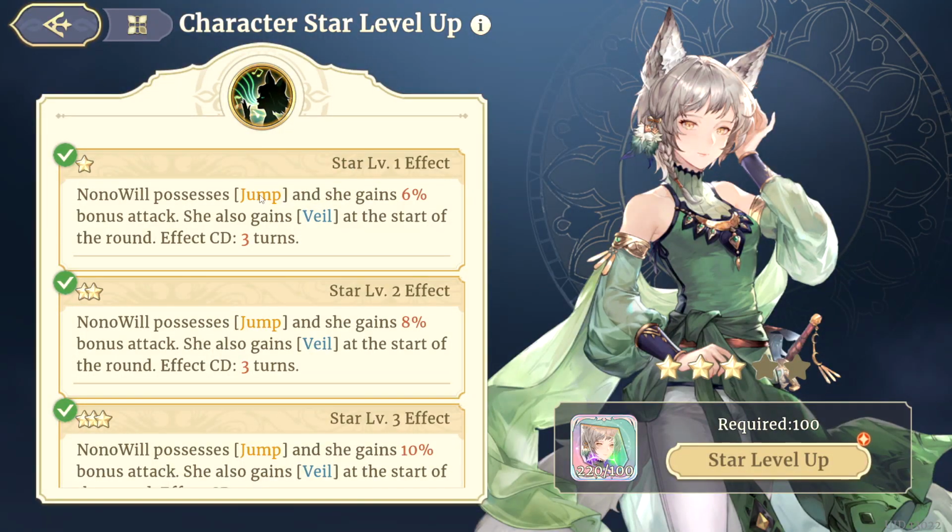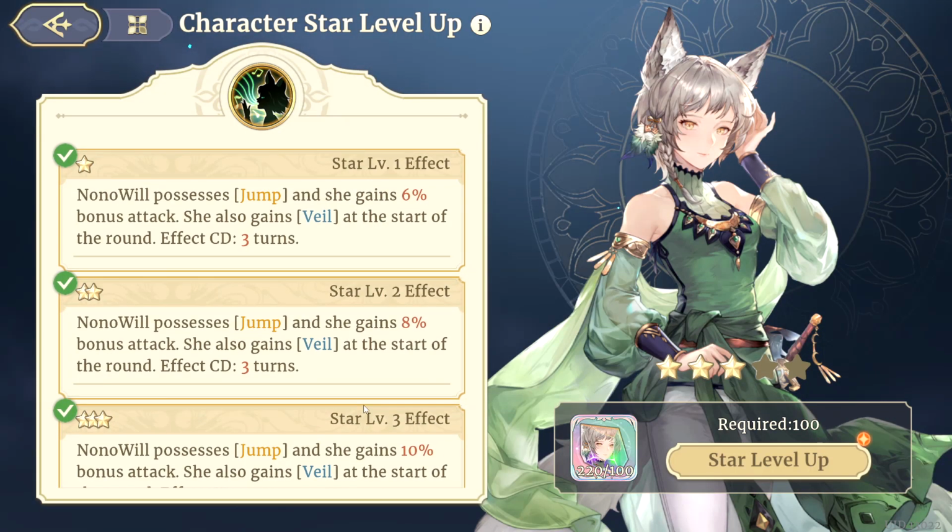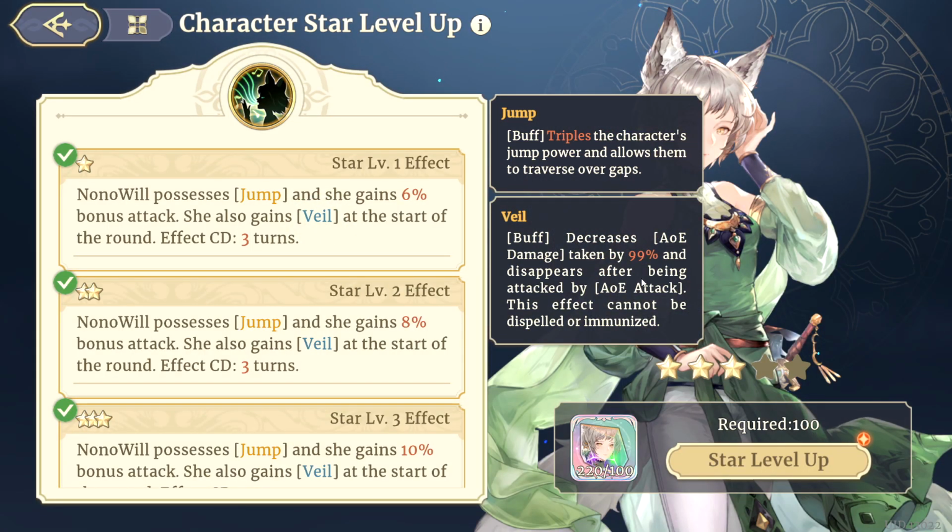Her trait gives her jump, which allows her to jump up cliffs and over gaps, and she also gains a bonus attack that scales with each level. But also, she gets Veil at the start of some rounds, and this Veil basically gives her a shield that makes her almost invulnerable to AoE damage one time. This is very strong. It allows her to be up in the front lines using something like that aura skill I was talking about, without fear of getting nuked down from far away AoEs, like a barrel or something like that. It effectively makes her immune to a barrel meteor shower.